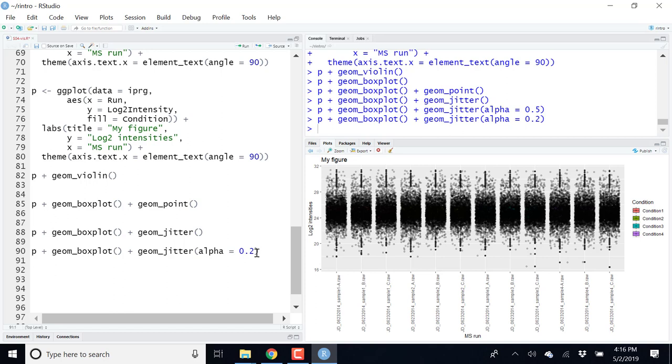Okay. That's often a technique that we can use to kind of estimate the density of points. Because if the point is opaque, whether we have 1 point or 1,000 points of overlay, it looks like a black spot. But still, given the number of points that we see here, it's not very useful. We don't see the box plots anymore at all. So this is something that we can address by simply switching the order of the geoms.